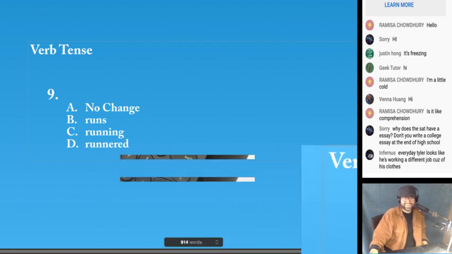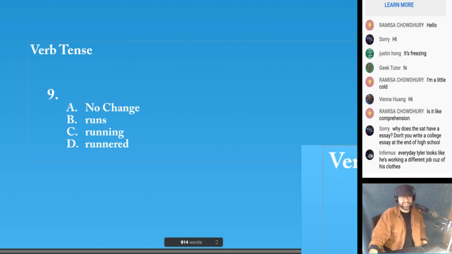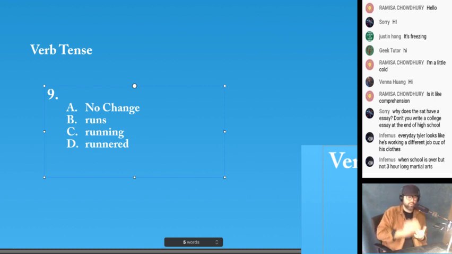Hold on. If you notice that the verbs are changing, let me give you a really easy example. Look at the answer choices on this: run, running, runnered. Runnered isn't a word. But what you're noticing is that there is a change in the word, and what they're doing is changing the tense of the word. So you know that you're in verbs, and you just need to check that it matches the correct number, that it is in the right tense, and that it's not in any kind of parallelism situation.